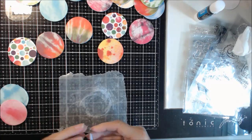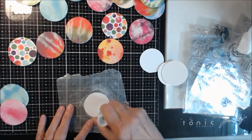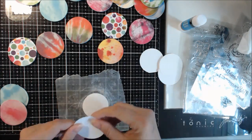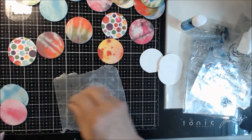All right, I've run out of those, so I'm just doing the last few of the white cardstock that I rounded up to glue some of these together. I got a crap load of them.